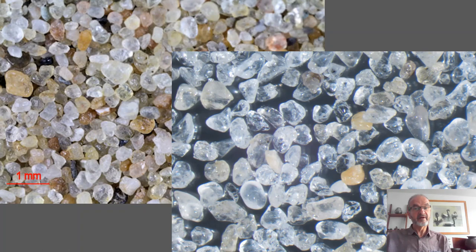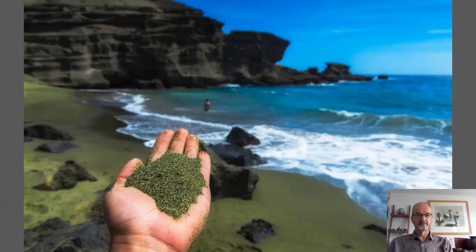And here are a couple of examples of beach sand with rounded grains of even grain size and almost entirely made of quartz. Incidentally, not all sand is made of quartz. Here at Papakalea Beach in Hawaii, the sand is made of olivine. This is a relatively hard mineral, albeit slightly softer than quartz. Its abundance here is due to the proximity of its source rocks, which can be seen in the background of the image. This is in contrast to the many hundreds, if not thousands, of miles that the quartz grains in the Bay of Bengal may have travelled.